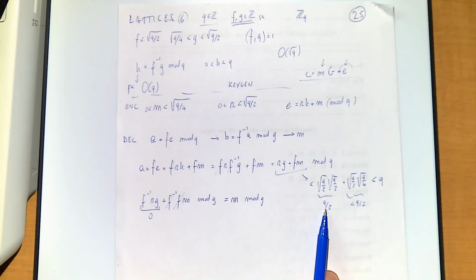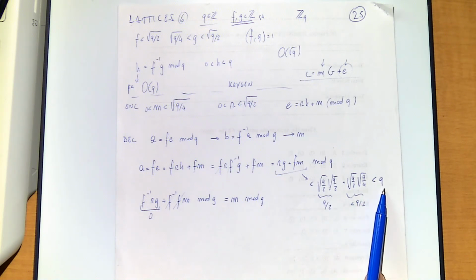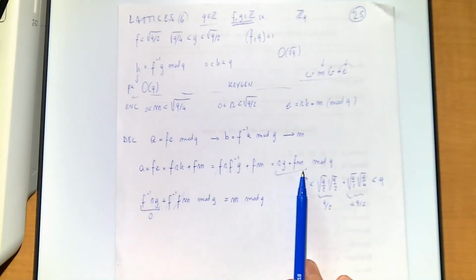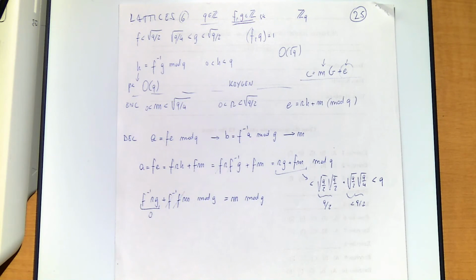So in the end, if this was Q over 2 plus Q over 2, that would be exactly Q. But this is a Q over 4, so this is something smaller, and the sum then is definitely strictly smaller than Q. What does it mean that it's literally smaller than Q? When you take modulo Q, this is actually the integer, it's not something bigger that you've reduced modulo Q. So you actually have no modulo reduction to do. And so because this is small, then you get an exact value, okay?